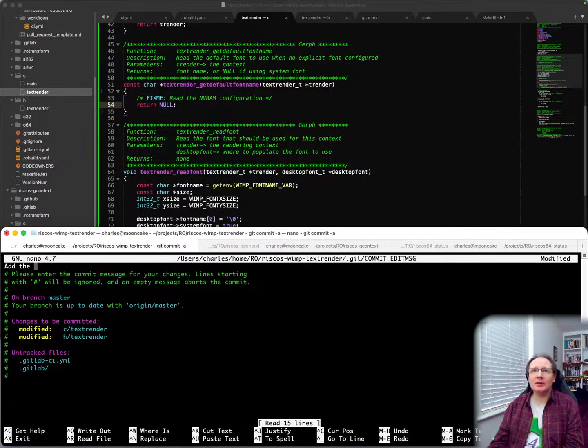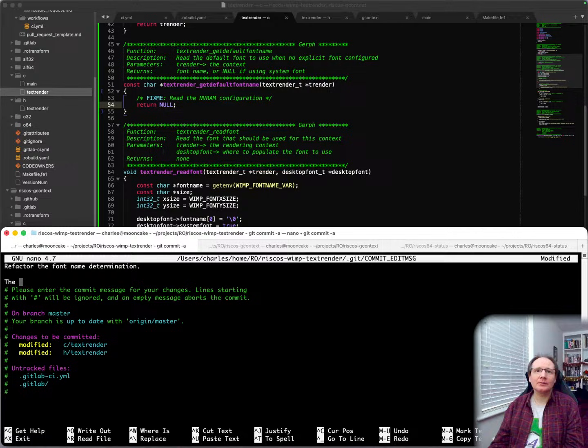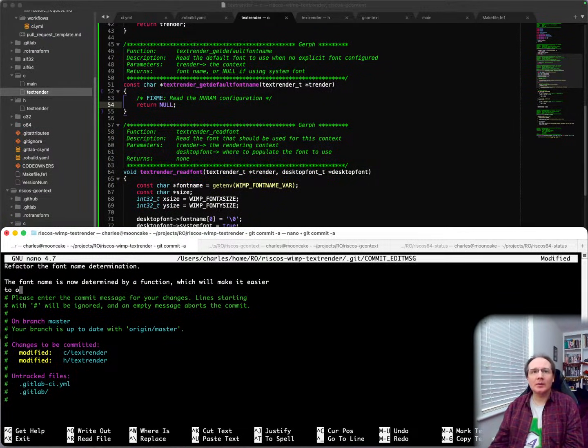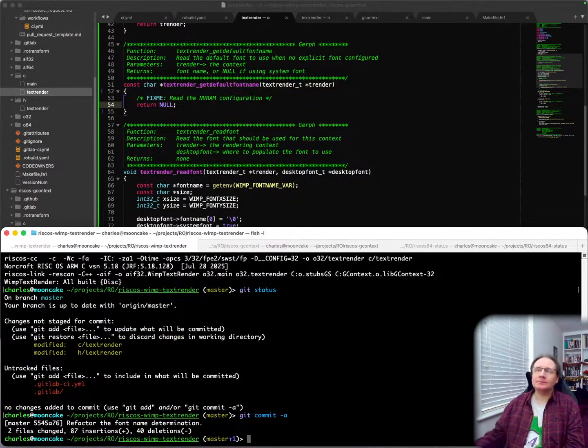Add the refactor. Different mechanism. Okay.